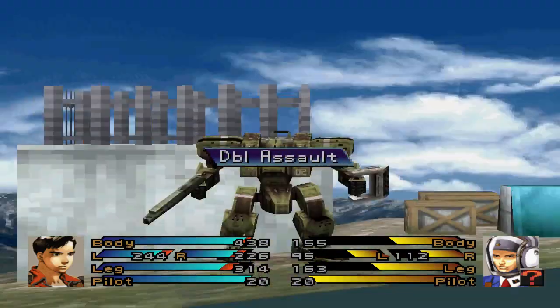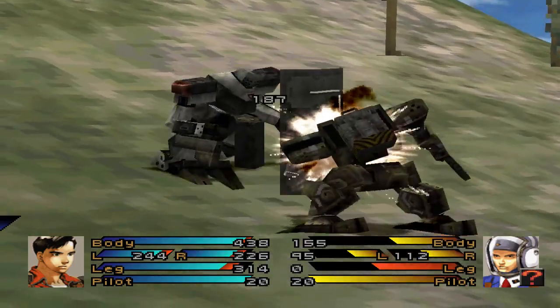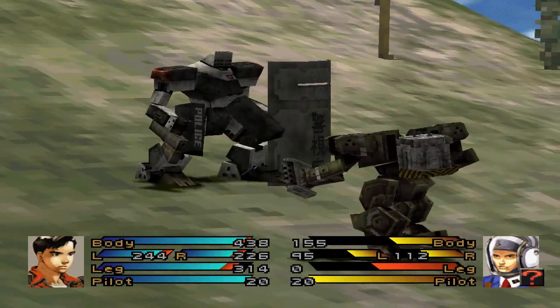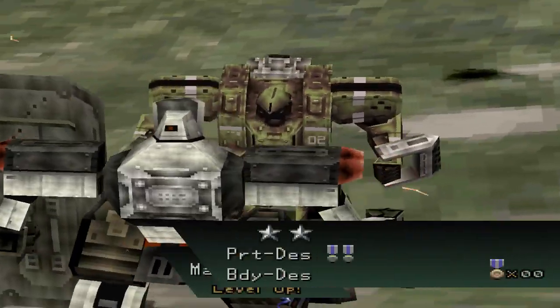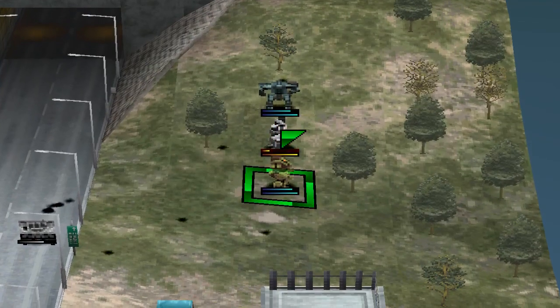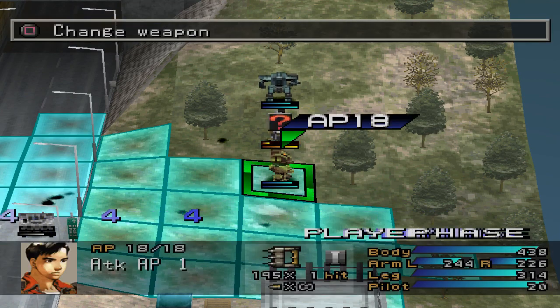Yeah, I might just deal, and now we're gonna dish it out. Punch his leg straight off. You can't stand up to this onslaught. I love Double Assault. I've been trying to get it to happen for like the entire game.